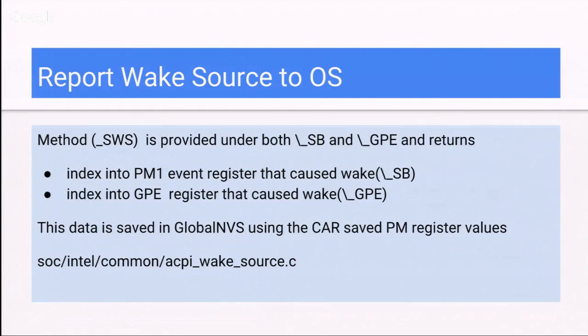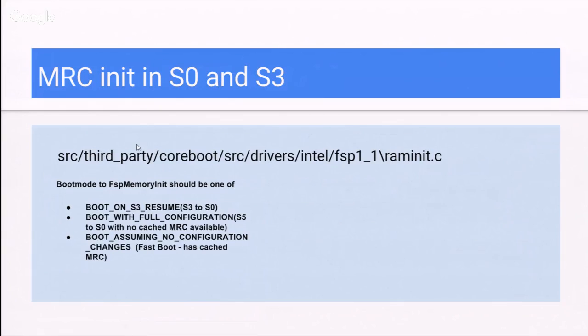And since we clear all the power management registers, the OS will not know what was the source of wake. So there's another method which gives the wake source to the OS. So this is the SWS method. And these are the FSP memory init, the boot mode that I was talking about.